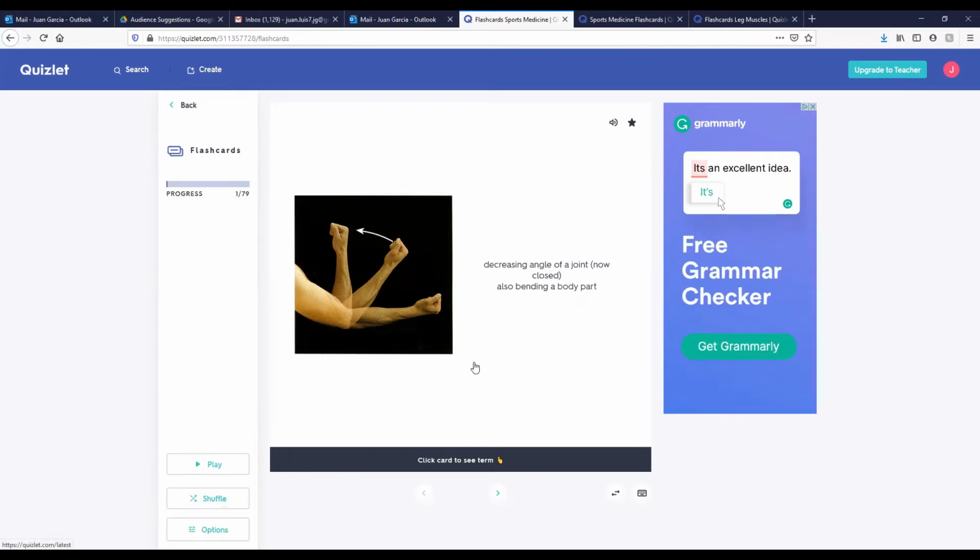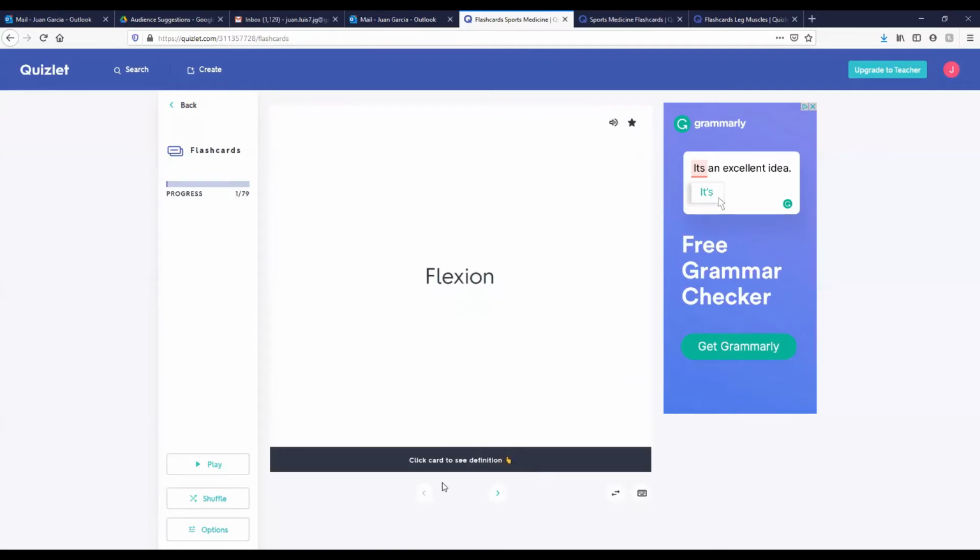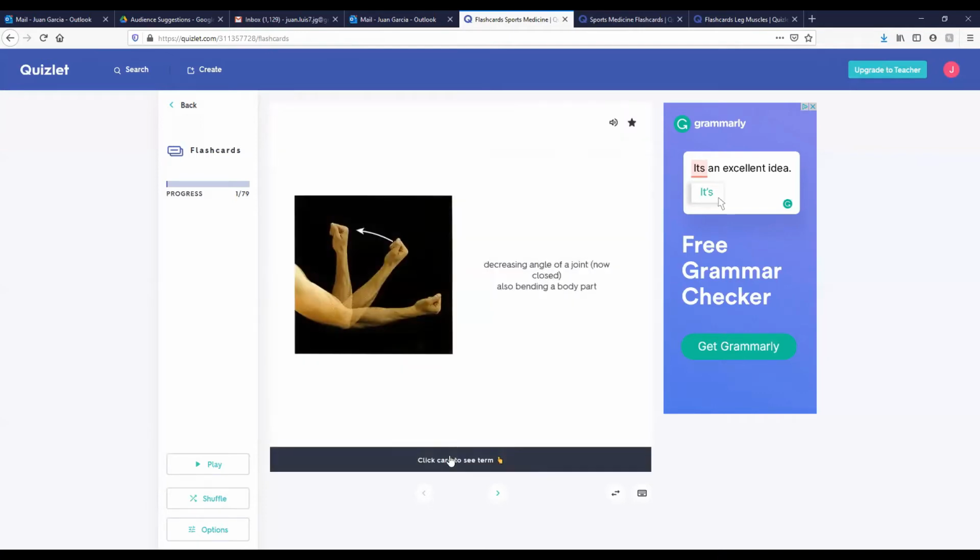So for instance, this right here, decreasing the angle of a joint. What is that called? And you see that the person is moving their arm inward. So what does that mean usually? I don't remember. So this one's flexion. Oh, you remember flexion. Oh, I just showed it. Yeah, there you go.